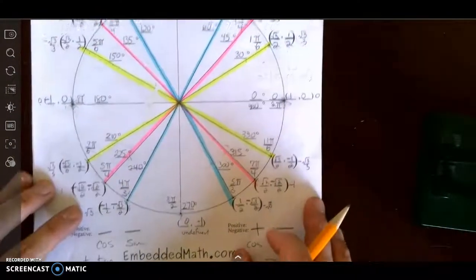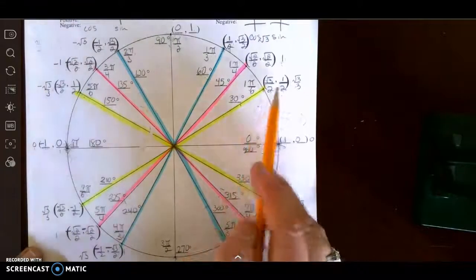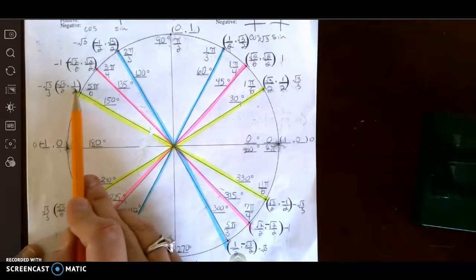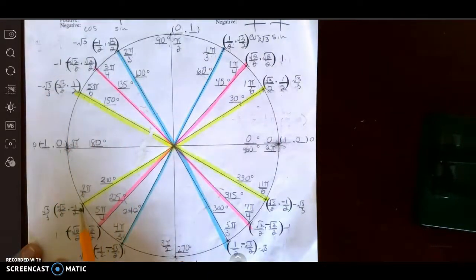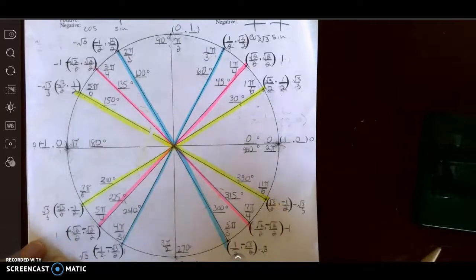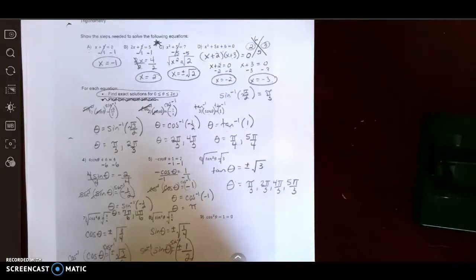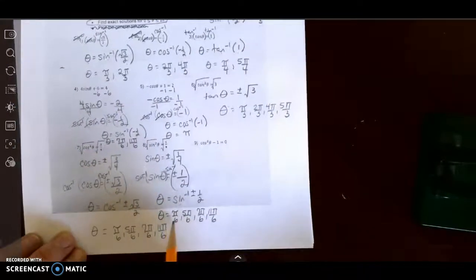So I go to my unit circle, y-coordinates. Well, look right here. It's at pi over 6, which means it's going to be at all my yellows, which are my pi over 6s, negative 1/2, negative 1/2. So, same answer as number 7. Theta is pi over 6, 5 pi over 6, 7 pi over 6, and 11 pi over 6. There's no shorter way to write this. You have to include all 4 answers.